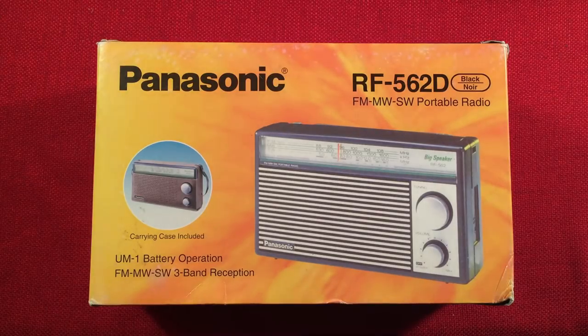Came from Amazon for a total of $48.99 shipped. It's a little pricey for what it is. I'll just put it right out there. But it does fill that nostalgic feeling for those who are used to this kind of radio set and are having a difficult time finding a used one, an older style one, and they want to get something new. And I guess that fits the bill for this. So let's go ahead and show you what we got.